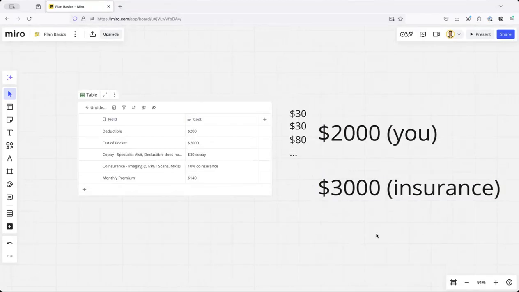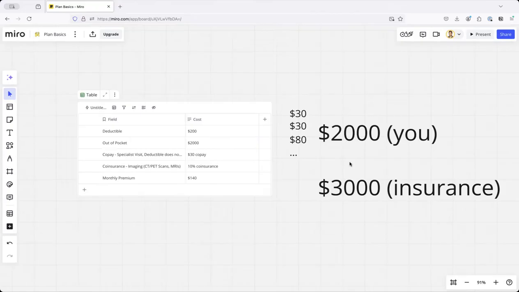And an important clarification here is the money that is factored in to out of pocket does not include anything that doesn't go toward insurance. For example, if you go to an acupuncture visit and your insurance company does not cover acupuncture, that cost will not factor into this or contribute in any way. In addition, if you go to the pharmacy down the street and you pick up some cold medicine off the shelf, if that is being paid out of pocket and is not going through your insurance company, then that also won't factor in.